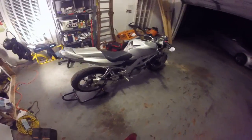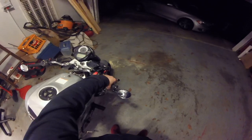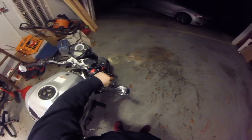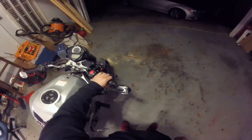I had a question on my YouTube channel asking how I installed my R6 throttle tube on my 2003 SV650. The R6 throttle tube, compared to the stock one, is a shorter throw. So instead of having to readjust when you pull to go wide open, it's just a quarter turn, one motion. It's cool. Some people like it, some people don't.